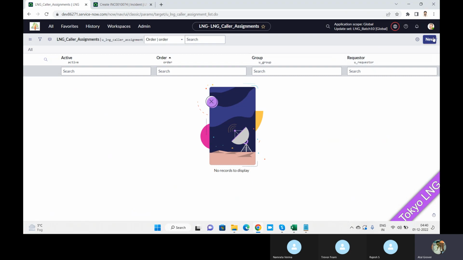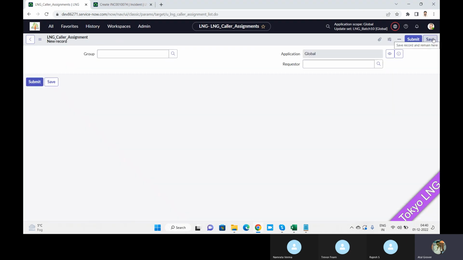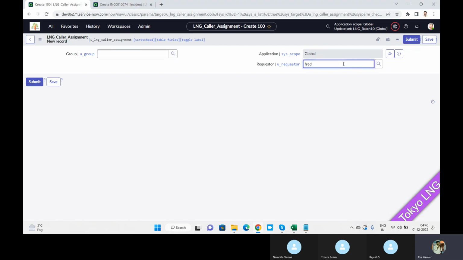And now let me click on new. Like we have a priority matrix, right? The same thing we're doing here. What I want is, if requester is Fred Ludi, then the assignment group should come as incident. Submit.